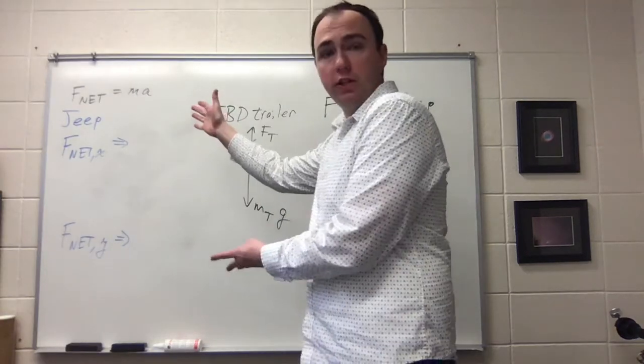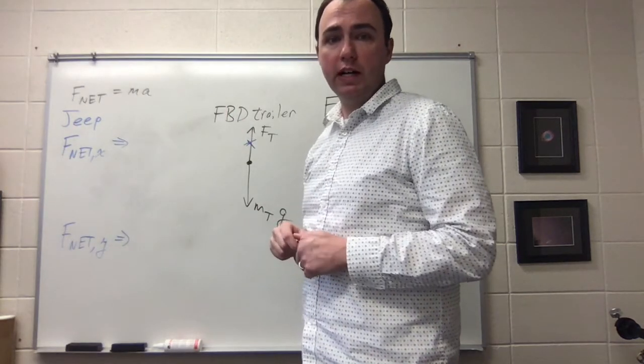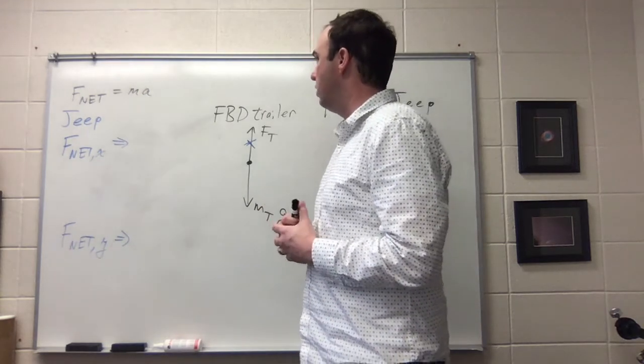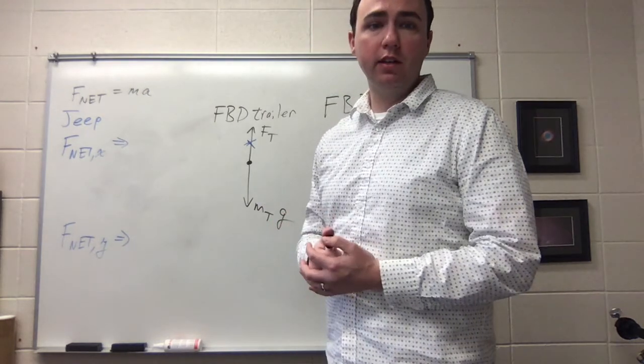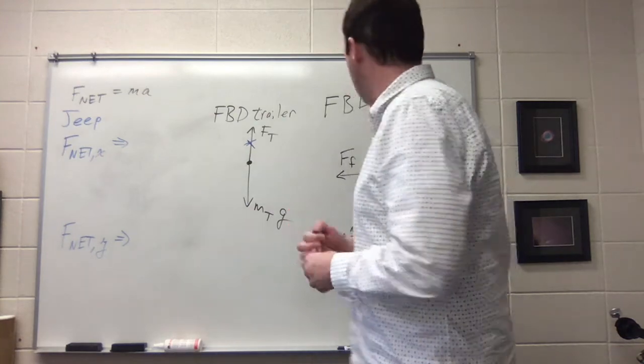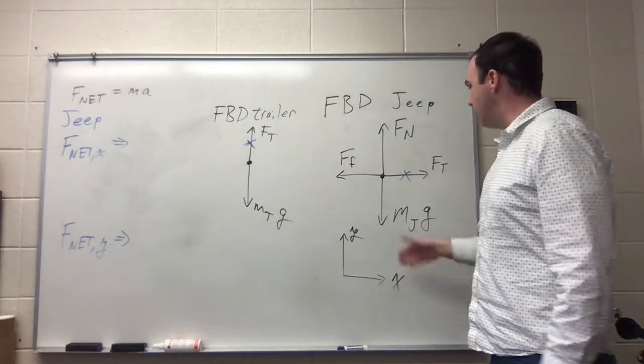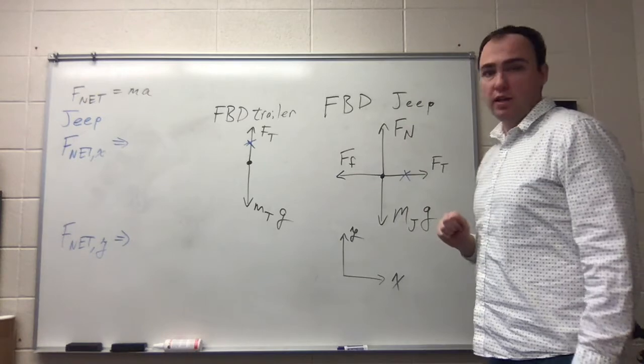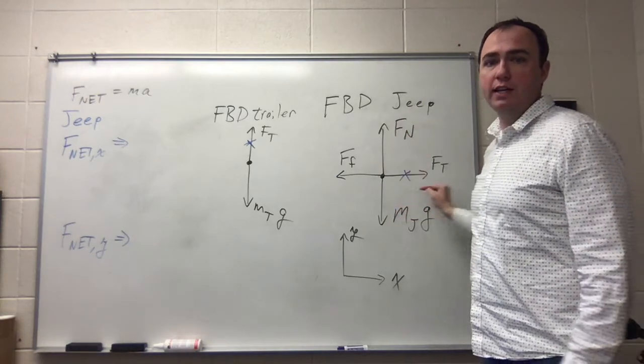So now I've erased the picture to give us some room to do our Newton's second law equations. So we'll start out with the equations for the Jeep. So for the Jeep, I can look at my free body diagram and see that I have forces in both the y direction, the vertical direction, and in the x direction.